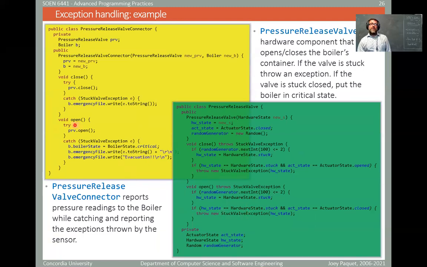If I try to open the valve and it throws a stuck exception, it is going to throw here because there's no try. This is in a try, so it's going to be caught here. Then, as I'm trying to open the valve, if it threw an exception, I put my boiler in a critical state, and then I call for an evacuation of the building.